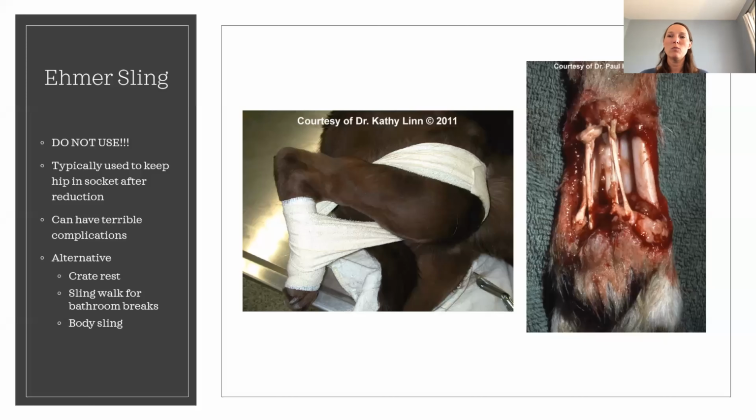They tend to have more problems than they would do good. You can see this picture on the far right there. That damage was all done by the sling. That pet had a normal, healthy paw, but the bandage ate into its paw and just caused all that trauma.